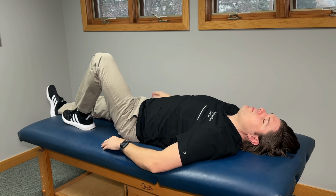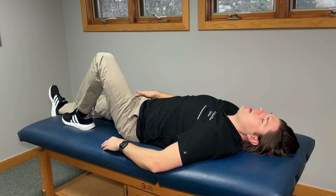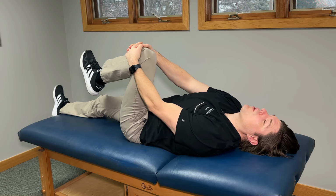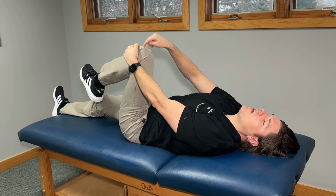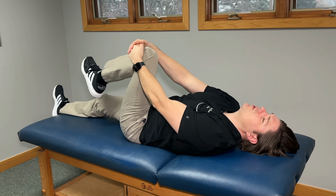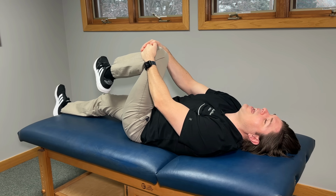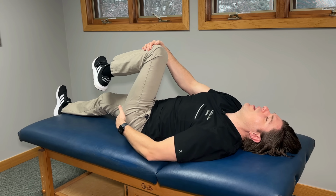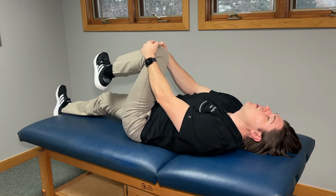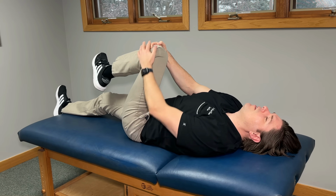So the last movement, we're going to keep this leg straight right here. We're going to bend our knee. We're going to cup right in front of it like this. And now we're going to pull our knee towards the other side shoulder, straight across the body, kind of diagonally. When you do this one, it's going to feel a little bit different. I usually feel it right here at the bottom of my cheek, more towards the bottom portion of my hip.